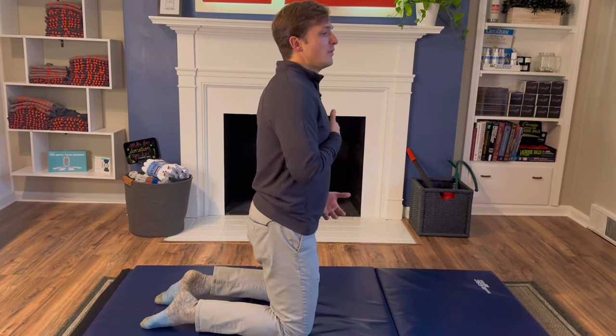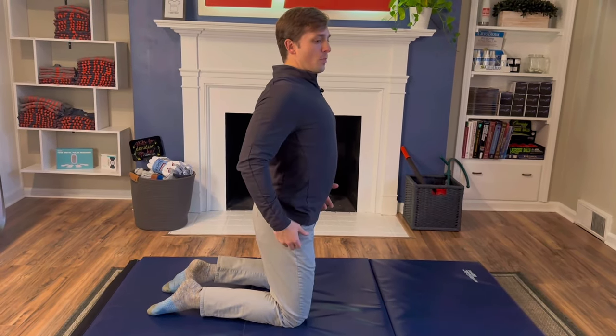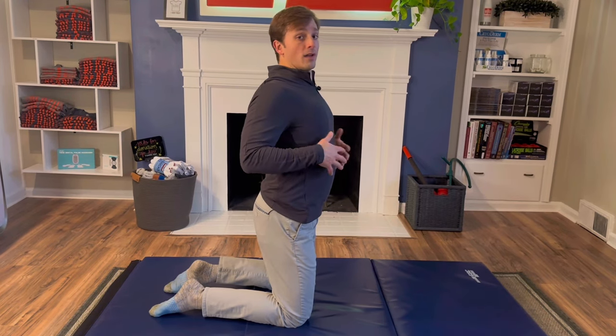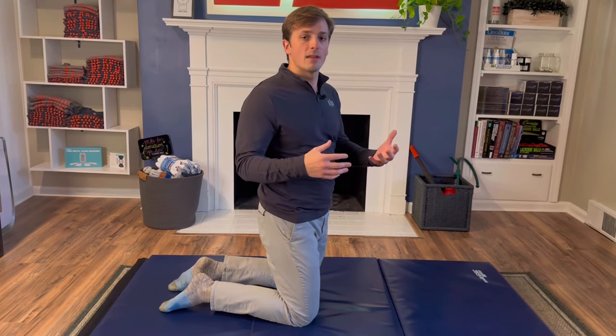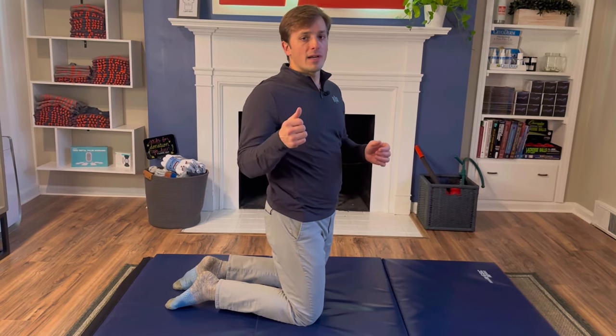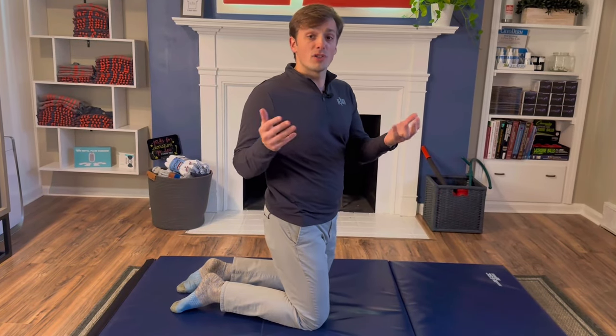Let me give you a little context of what we mean by rib flare. We don't mean some weird structural abnormality of your chest where your ribs are just hanging out there. We're talking about rib flare as a position. Typically we see it when people stand with a really heavily arched spine, sometimes called an anterior pelvic tilt. When you're opened up like that, the ribs look like they're flaring. Aesthetically you can see that, but functionally it creates imbalances in the hip flexors, low back tightness, decreased performance for athletes or lifters, and increased risk of back pain and injury.